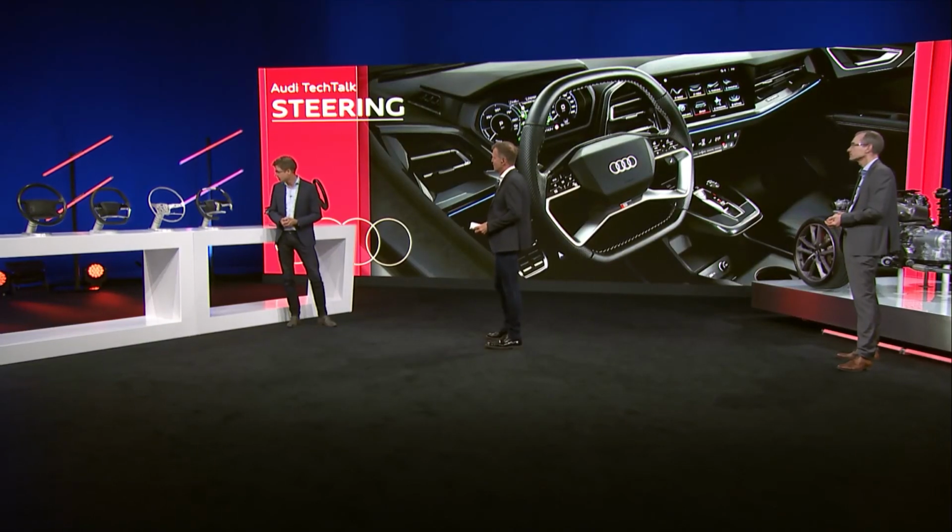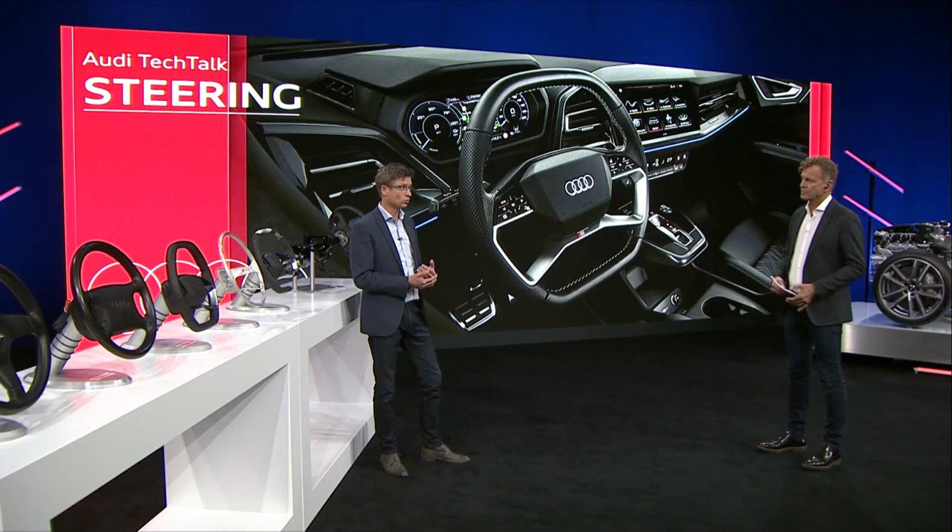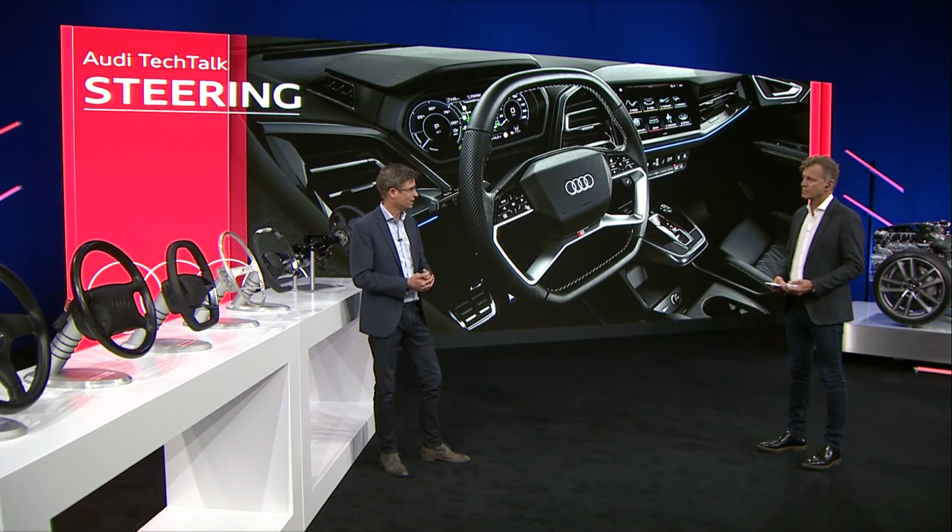It will have a major bearing, autonomous driving, on our work. We will see more and more assistance functions coming into the car, more and more complex, highly autonomous functions, and that will have a very significant bearing on the interior design. Because, of course, the task of driving will become less for the human driver, which means the steering wheel will change with the interior. That means the design will be modified, but of course also the functionality will change. We will get extra, more complex functions integrated in future steering wheels, but other functions will probably be omitted from the steering wheel.